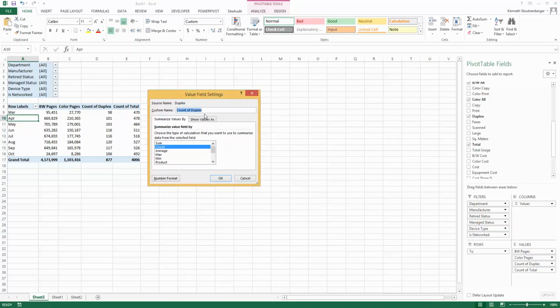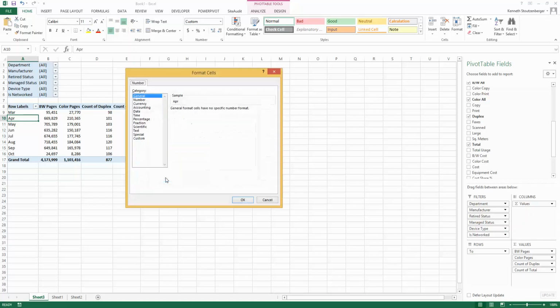Now, one thing I want to show you is you'll want to select the summary here before you change the name, because if we change this name and then we select something else, it automatically changes it for you. So first select it, then change the name. Okay, and then we can set the number format.